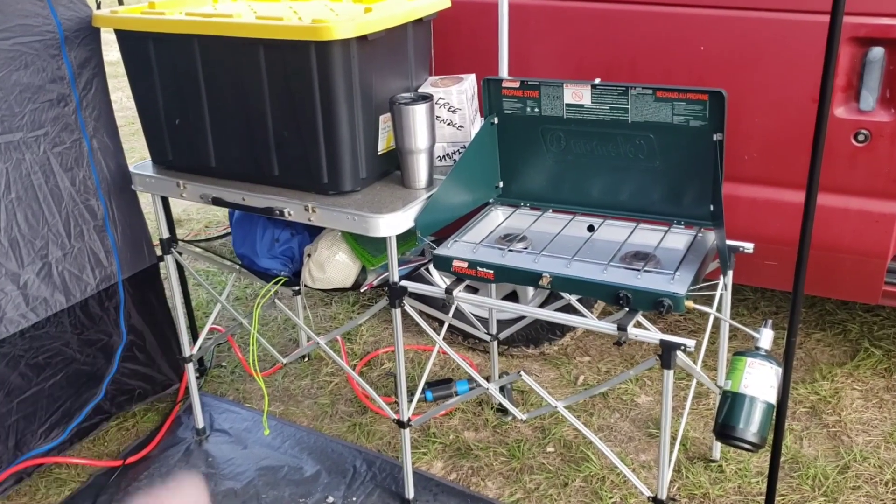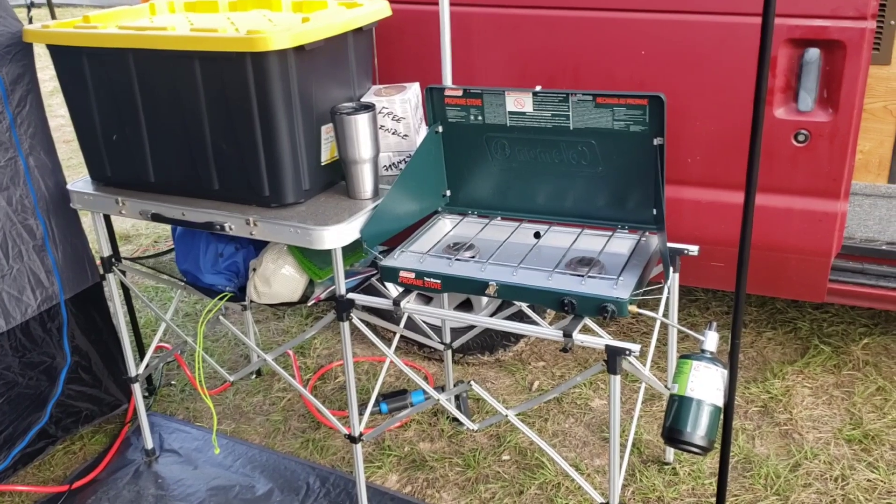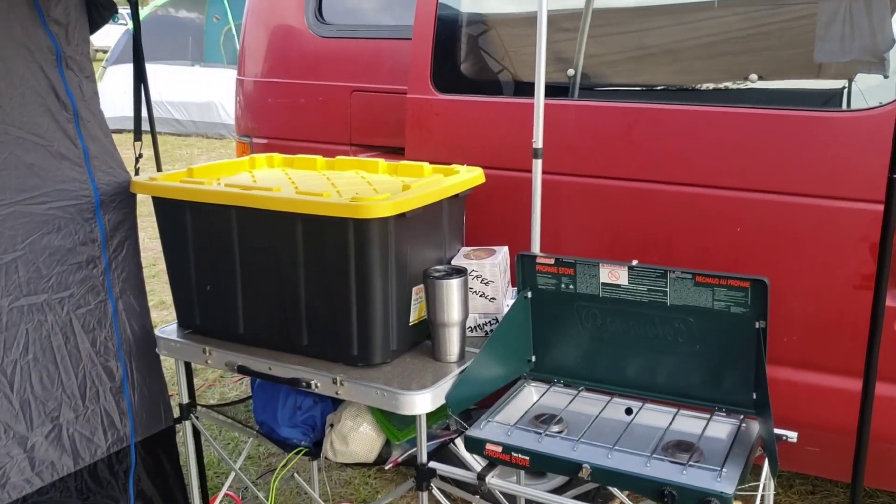The kitchen is basic but effective — Coleman Packaway Camp Kitchen, a little two-burner Coleman stove, and a tub with some water in it for rinsing dishes. Some new realizations: I messed up. The sliding door window pops out and the back door windows pop out for ventilation — but no screens. The Renfest campground is just swarming with flies; it's the second or third to last weekend of the season, so not much of a surprise. I was planning on driving the flies away with my Thermacell, but the camp store does not have isobutane and I forgot to bring mine. Note to self.